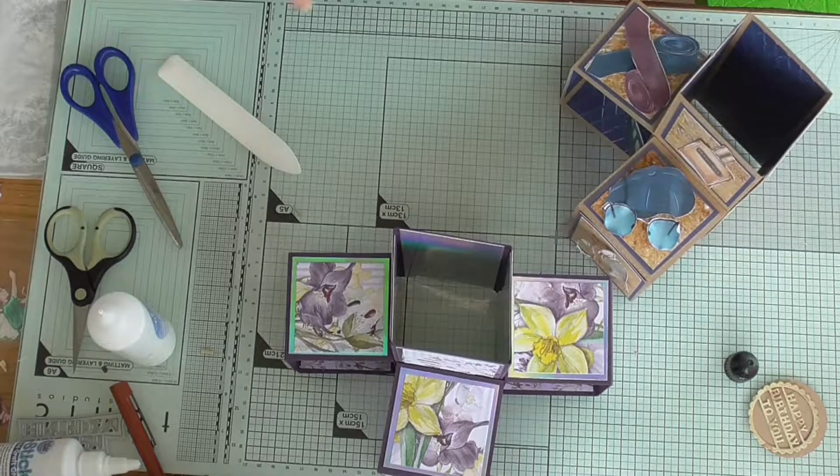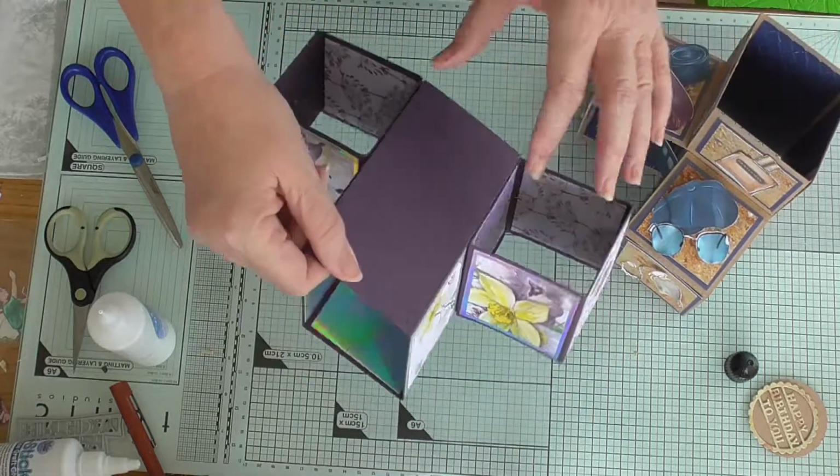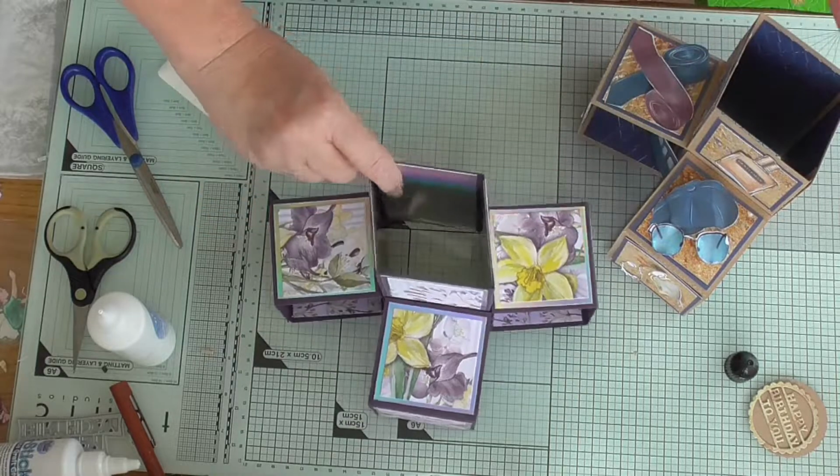So that's the cube card, 2, 3, or like I said, 4.